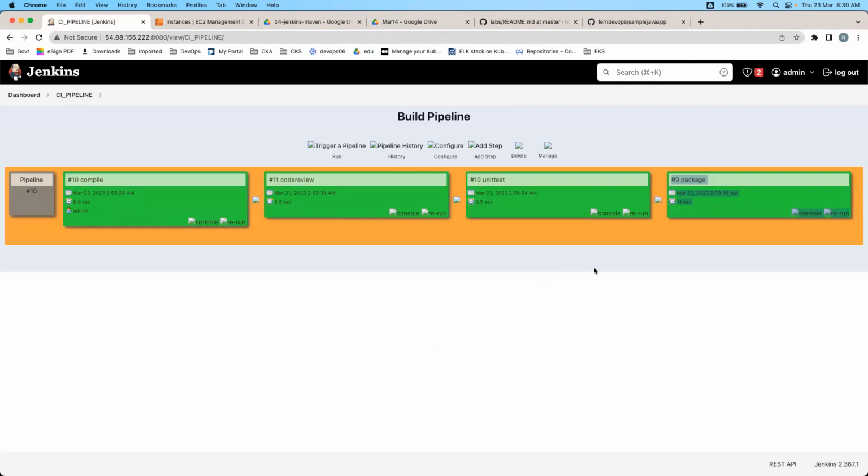Is my screen good now? Okay, so it takes some time to load the page. So this is now our team. You can see that the pipeline ran successfully.